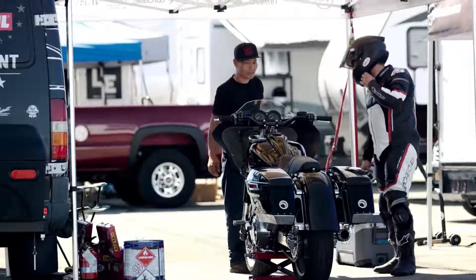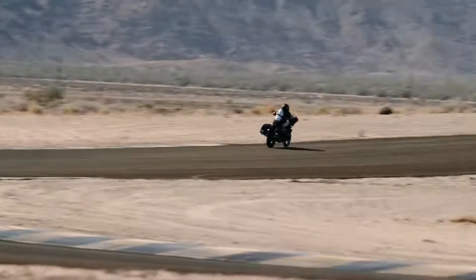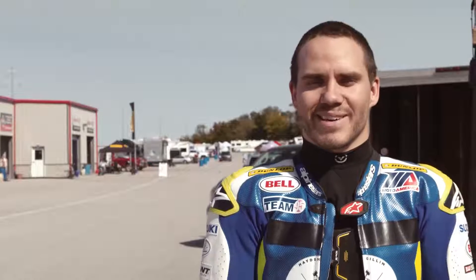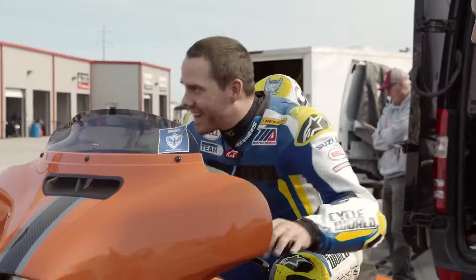Oh man, that bike is amazing. For it being a bagger, the size of that bike, it really goes around that racetrack like it's not a big old beast of a motorcycle. I'm getting faster lap times on this thing than I did on my other bikes. I was just having fun out there honestly — just sliding a big 600-pound Harley around the track. I don't think you can really not have fun doing that. It was a blast. Learned a good little bit and figured out kind of how to ride the bike.